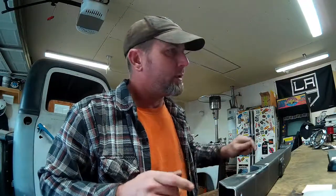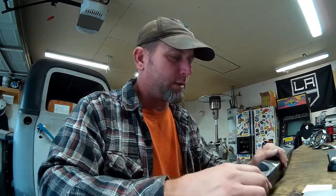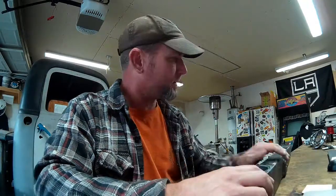Hey guys, so you saw me do some welding on this crossmember here today. Came out decent. You know, they say the path to enlightenment involves a million steps and starts with just one. So I think I'm just a few steps into my search for enlightenment here in the world of TIG welding. But I think it came out decent.